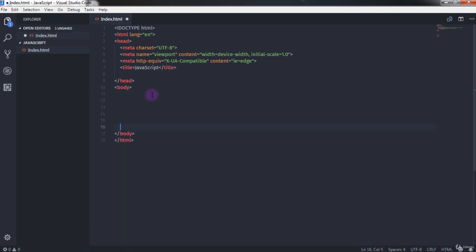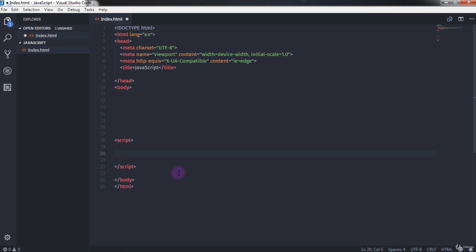So we will create a script tag in the body section before the closing body tag. Here we use the script tag to specify JavaScript code in the HTML file, just like you use the style tag in an HTML document to specify CSS code, cascading style sheet code. Using script, you tell the browser that this is a script tag and I am inserting JavaScript code inside of it. So the browser will take this code as JavaScript code.